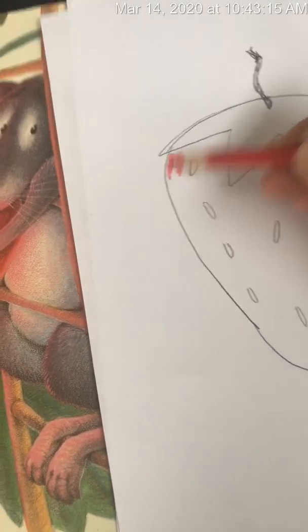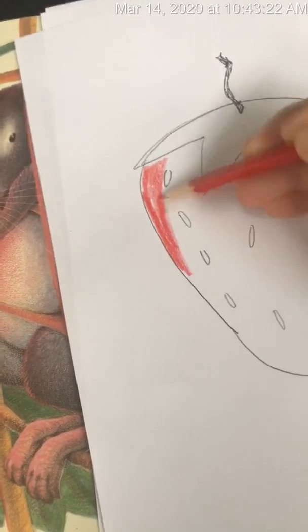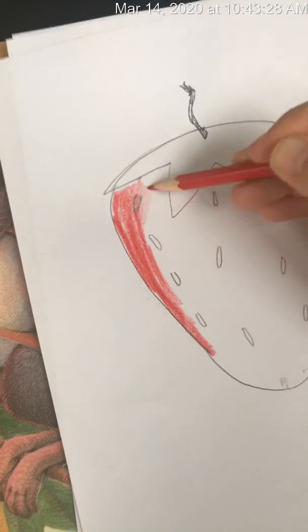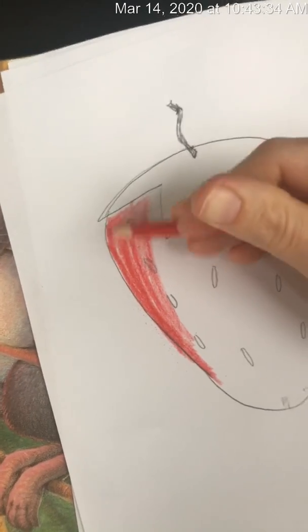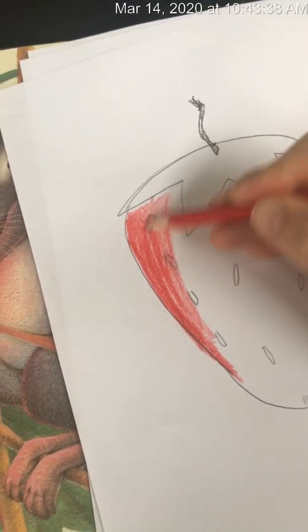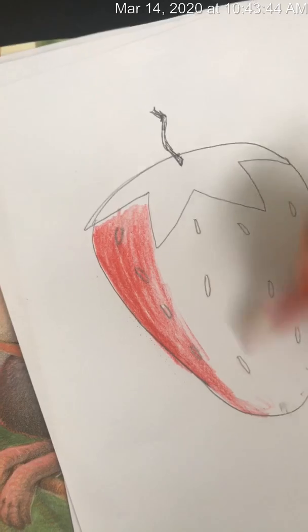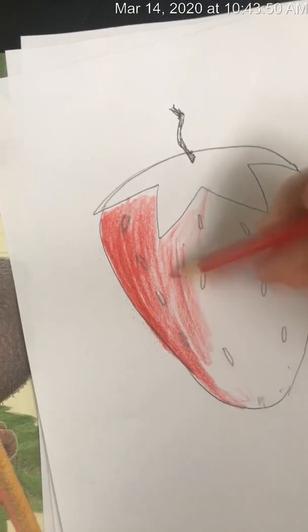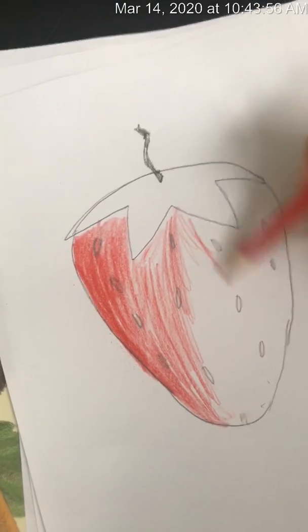So my challenge to you is, as you're coloring in your strawberry and trying really hard to stay inside those lines, try to find an area of the strawberry that you want to be in the shadows, where nobody can see the light on it. And I'm going to go right over those seeds because I'll highlight those a little bit later. The way you make it darker, of course, is you add more pressure, pushing down harder. And then in the middle of your strawberry, maybe that would be a good place to be medium pressure.